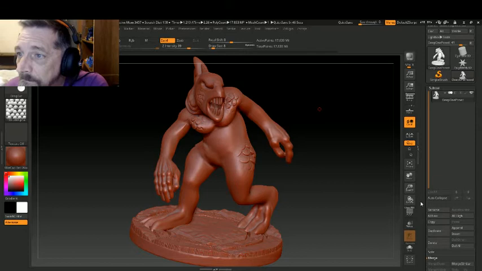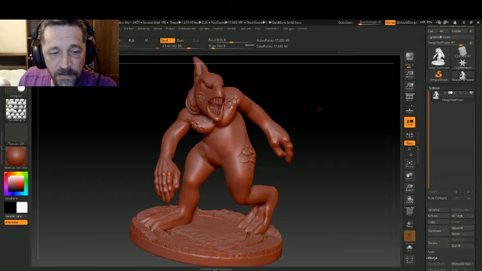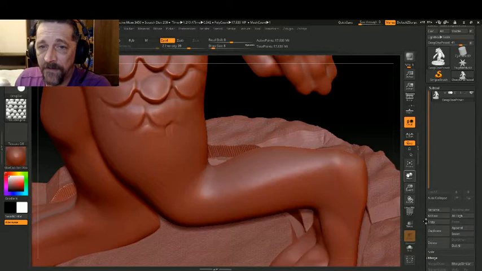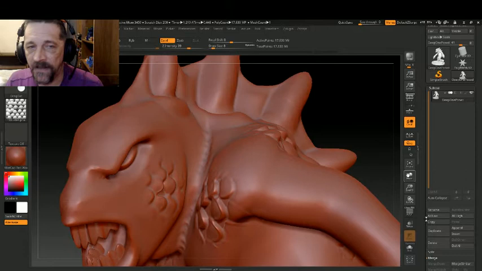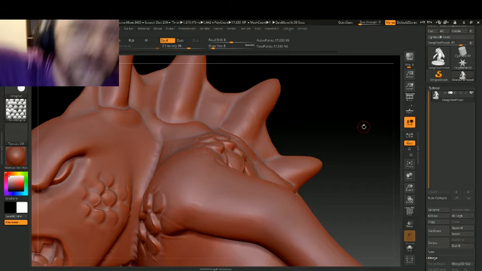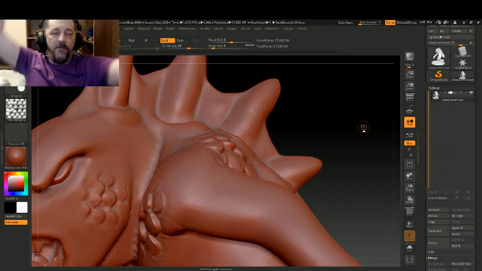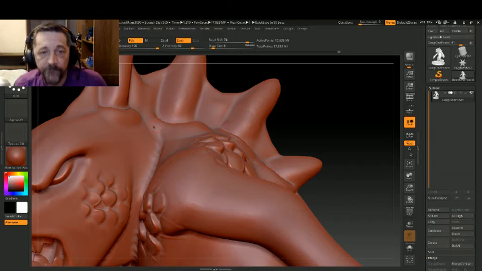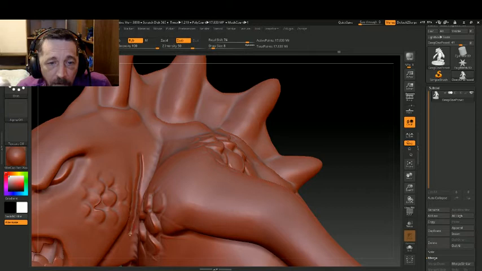Yeah, see, I'm not going to actually modify the polygons. Wait a minute. Yeah, I did forget to do the left gill. The left gill, however, is at a point where I don't think really we're going to be able to do anything more than just a very faint line, because it's so bent, you know. So I'm just going to draw on a deep slash, a couple deep slashes. And again, we're at a point where I think that an FDM printer really wouldn't be able to show them, but a resin printer probably could.